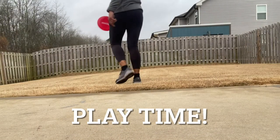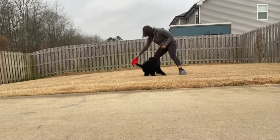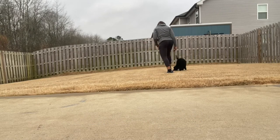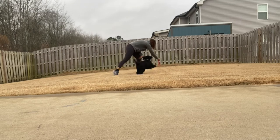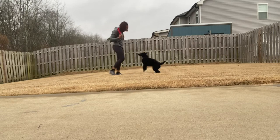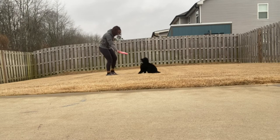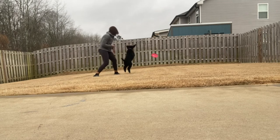Okay, go play. I'm just going to give her her cue to have some fun now that she did the right thing. Good girl. So now we went outside, we used the restroom, now it's time to play. And that's the routine that I've set up so that this behavior becomes automatic. I don't want her to start ringing the bell to go out and play. She knows that when she rings the bell, she's expected to use the restroom, one, two, both, maybe, and then we can have some fun.